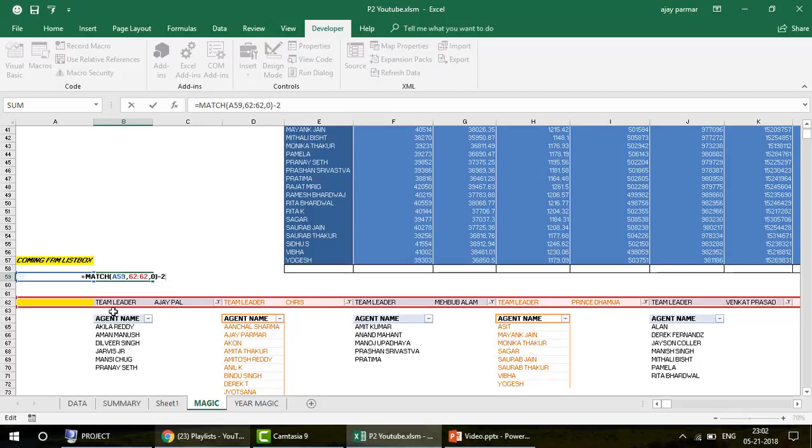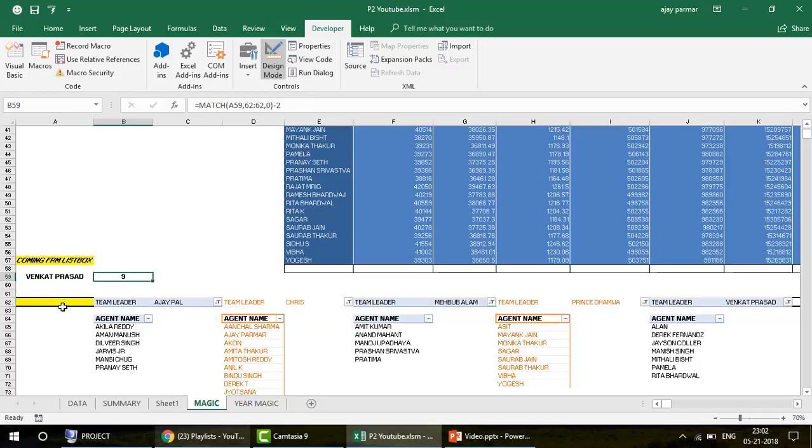Please create the pivots in the same row, otherwise you will have a problem. So we are trying to find out that if I start from A62 and go across this entire row, where this team leader is going to be, and again I'm subtracting 2 from it to level things, right? So finally it returns 9. If you look at the Venkat position, it's actually coming as 11, but -2 makes it 9. So for offset, this is going to work for us.